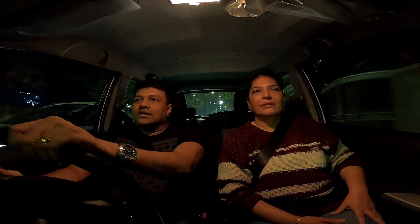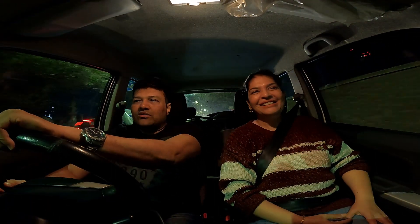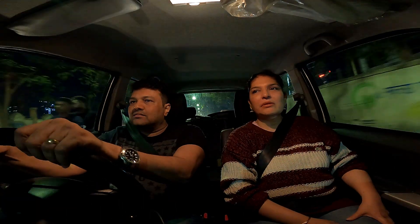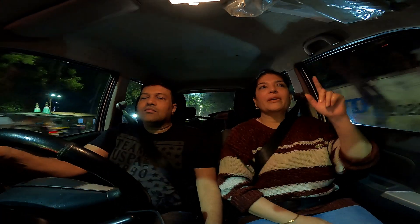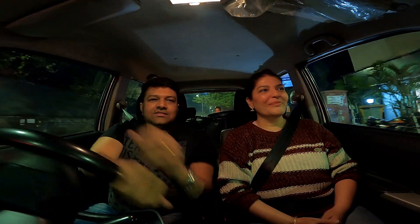This road is much smoother, doesn't make so much noise. The keychain is also banging around under the dashboard — there are still a few bumps. So what do we do — go straight or turn left and do a detour of Koregaon Park? We'll just go for a drive. It's a city drive on a Friday evening, the 20th of January. We're making a video after a long time — about 20 days — we've been napping in the new year, catching up on beauty sleep.